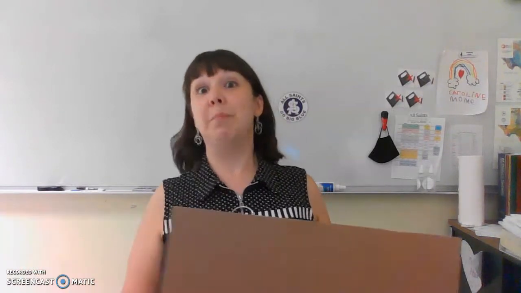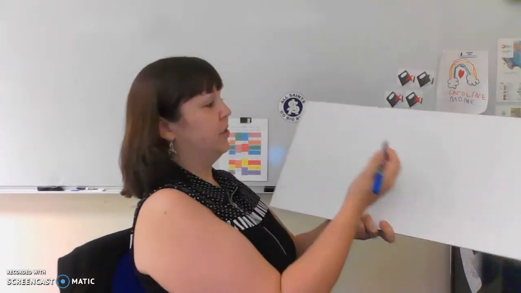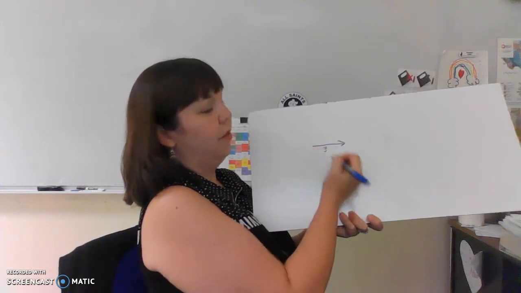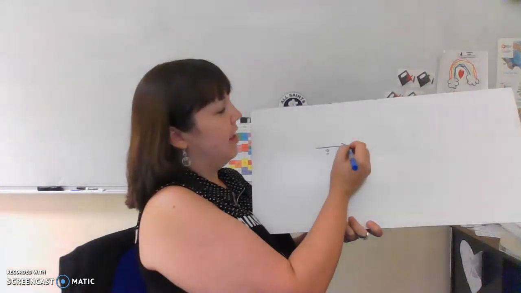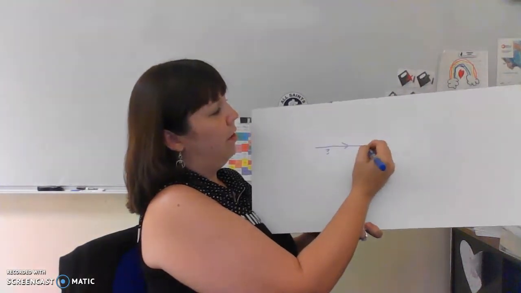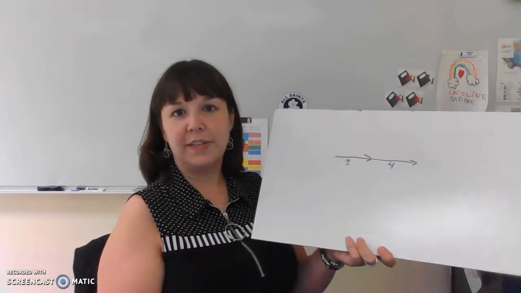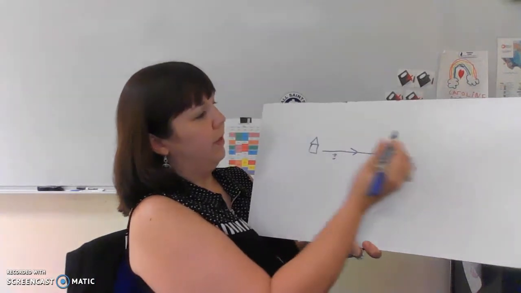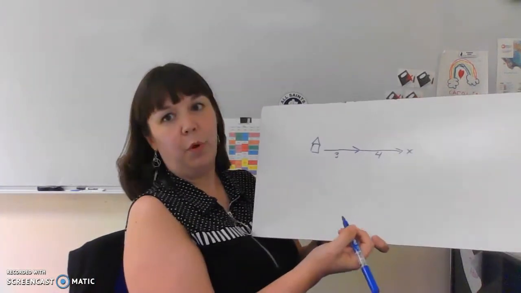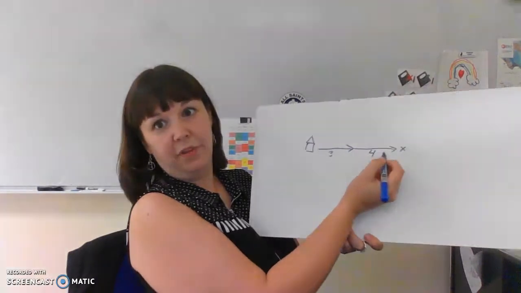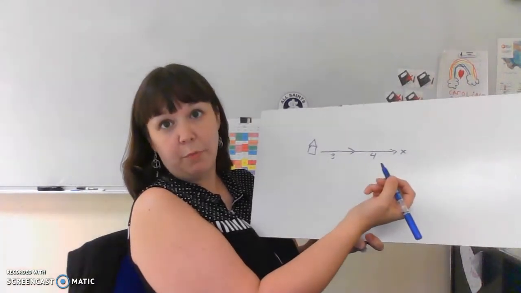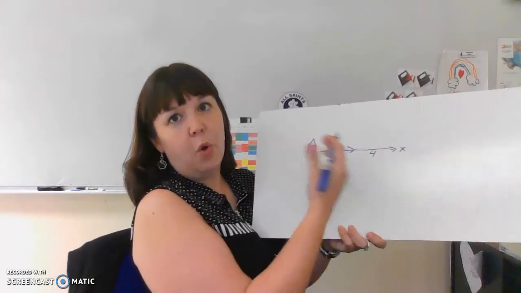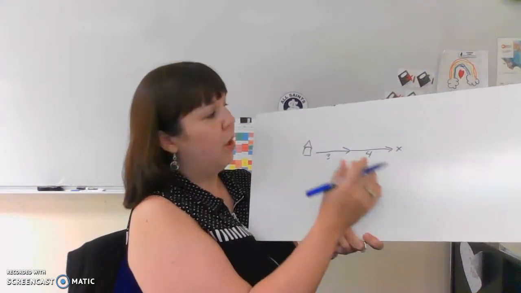Now, this is real simple if they're going the same direction. If we say go to the store 3 miles, and then we go another 4 miles to the post office, how far are we from home? If this is our home, and here's where we are now, we are 3 plus 4, 7 miles away from home. So if vectors are going in the same direction, we add them together.